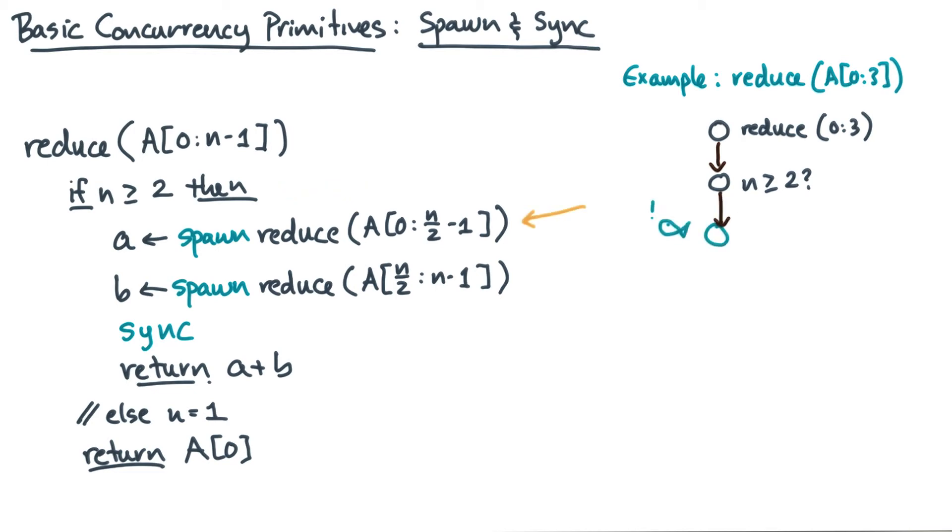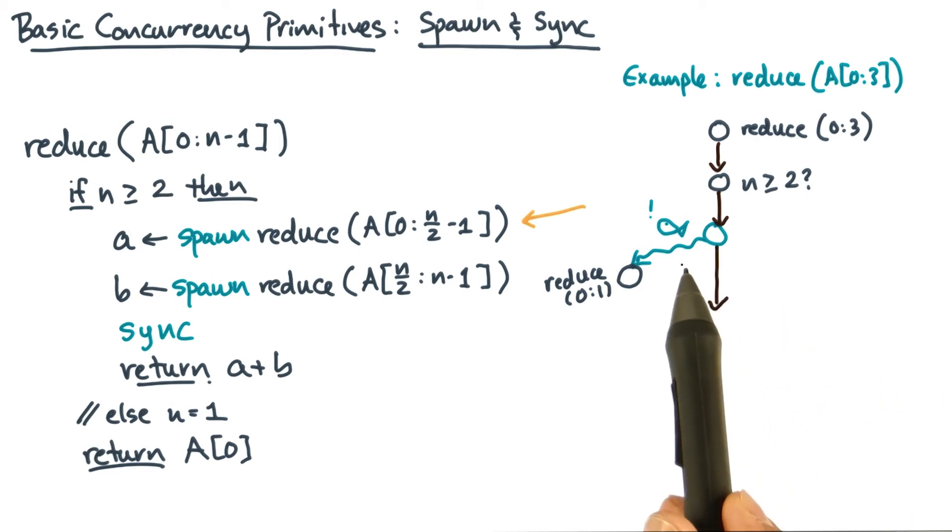Here's where things get interesting. The spawn creates a new branch in the DAG. Essentially, the spawn signals that there is a new independent unit of work that's ready to go, and it creates a new path as well. In the meantime, the current path will continue. So this is an extremely important point that the spawn creates essentially two independent paths.